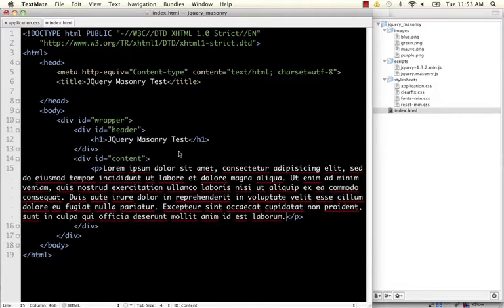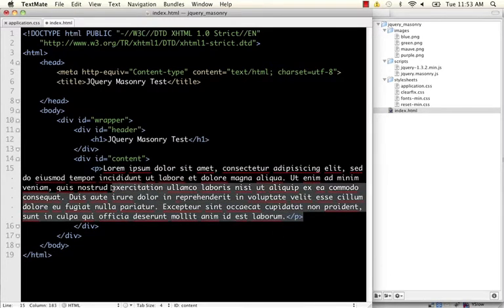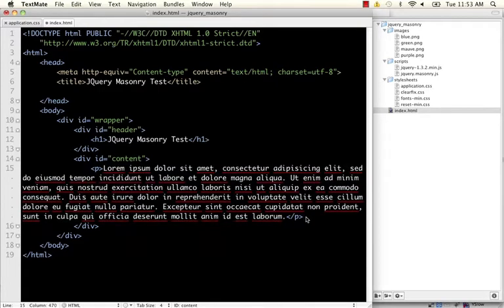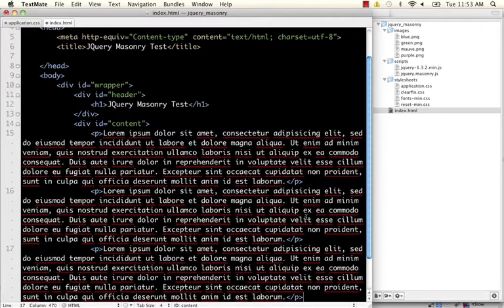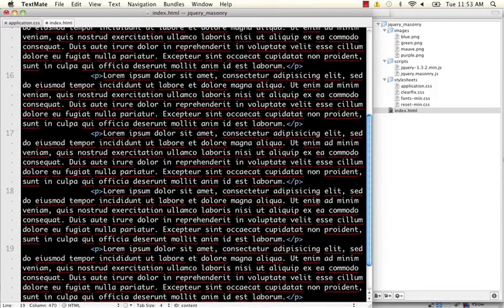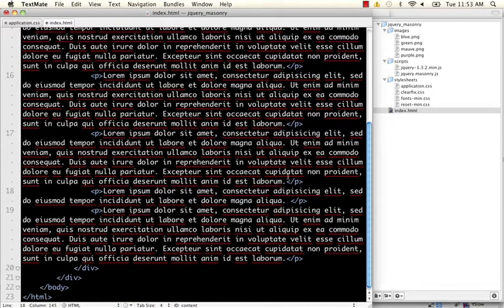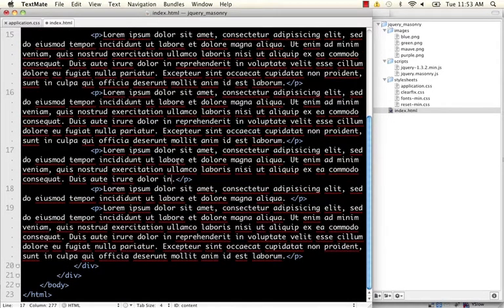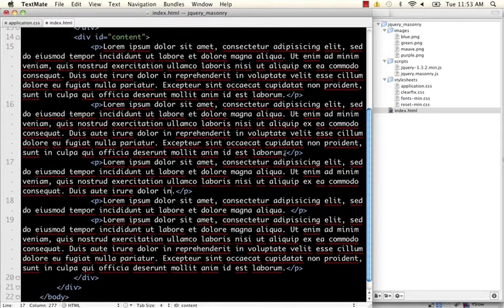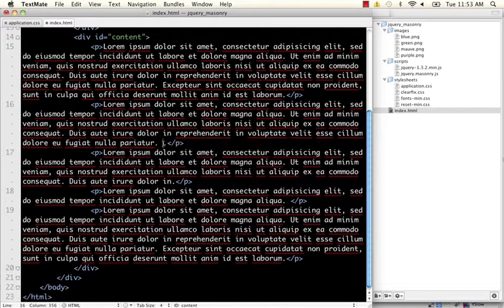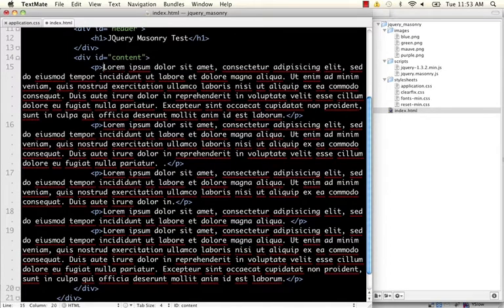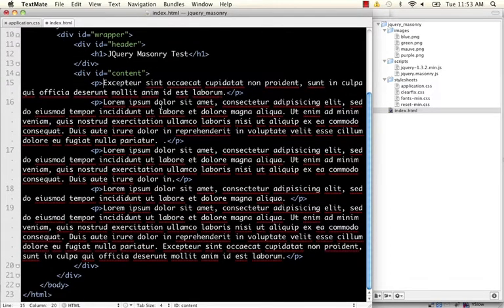So we'll fill in some Greek text, and I'm going to put 5 of these in there, in different sizes. I'll make this one kind of small, this one medium, this one longer, and this one not as long. There we go.